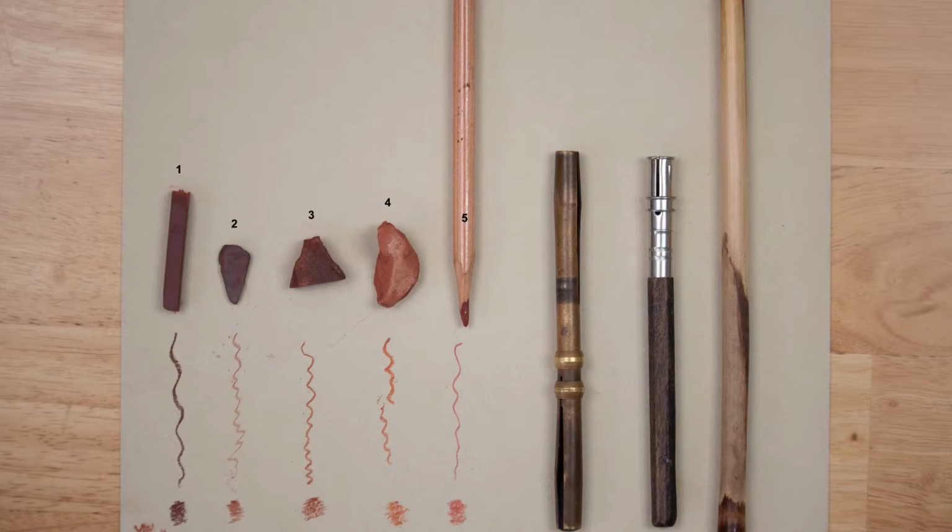I have 5 different types of red chalk that I was able to source through various websites and things like that. So number one, from left to right, I have Conte crayon, and this is a popular material that is used by a lot of artists worldwide. It's a material that was available since the 19th century at least. And it's a compressed chalk. I imagine that the formula has some sort of wax. And number two is natural red chalk. From number two through number four, you have various types of red chalk.